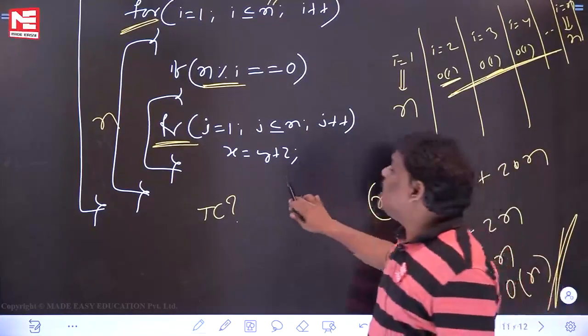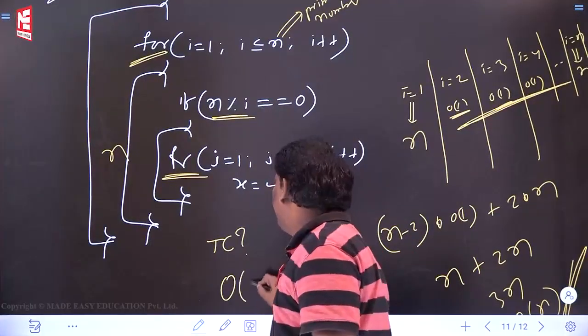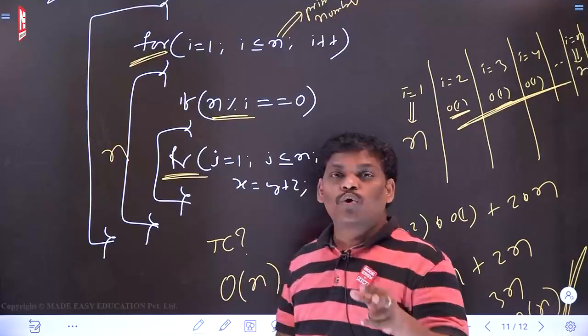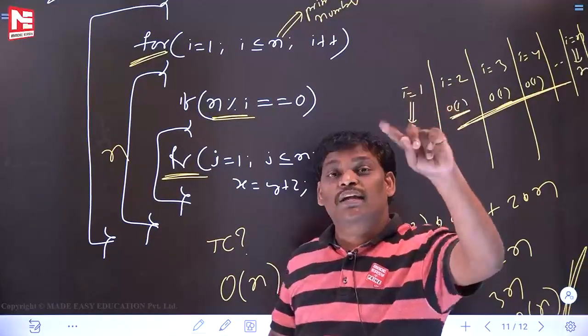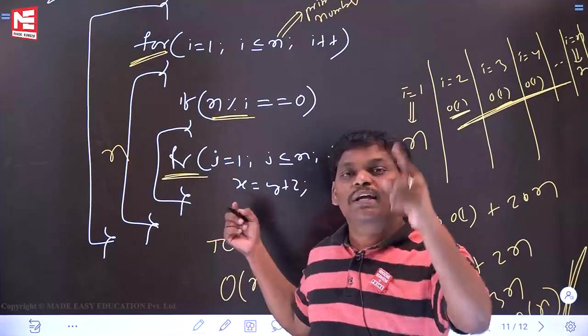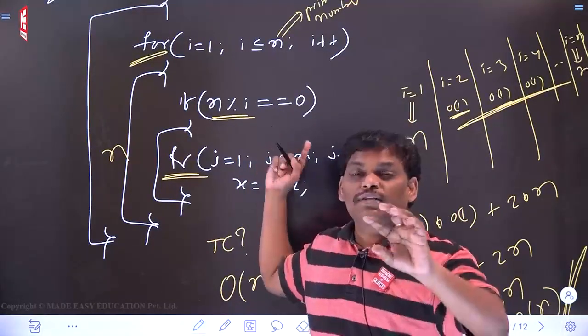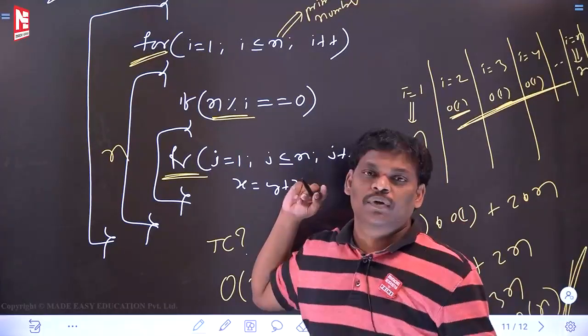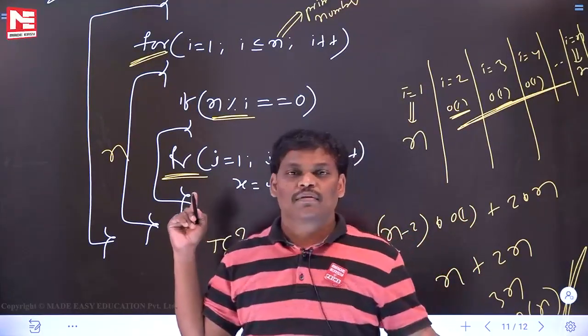Now, one last time, what is the answer to this problem? Big O of n. Some people are asking: there are two inner loops, both executing n times, so how can you say the answer is n? These are inner loops, but conditional inner loops. That condition is true a very small number of times. That is the reason the answer became n.